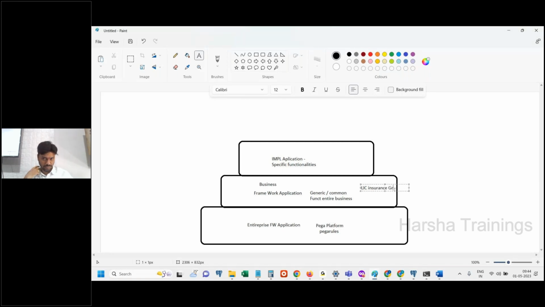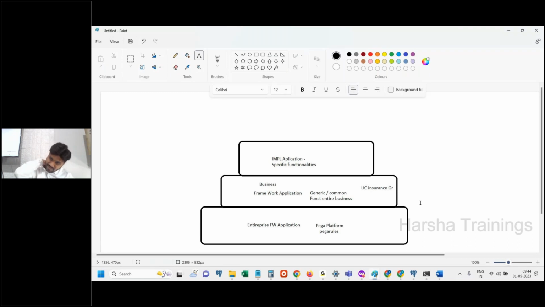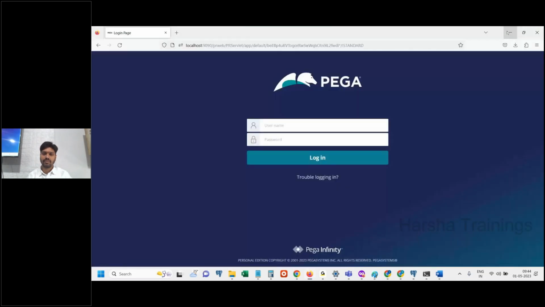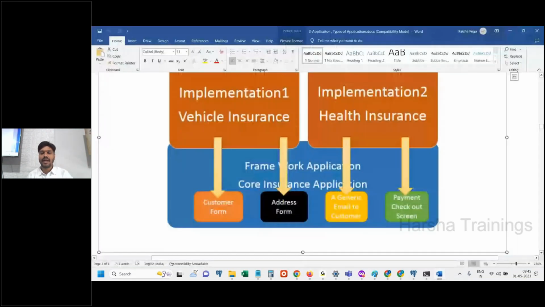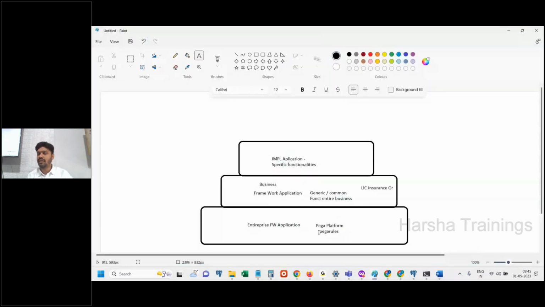I'm saying, since you are showing the tool itself, can you relate it? I will show you that. I will compare it while we are creating the application. As of now, we have only Pega platform, right? At the bottom level only. We will be creating the other layers practically. That's the enterprise foundation, the base. Pega platform is the base, which is the enterprise. Enterprise is Pega platform.